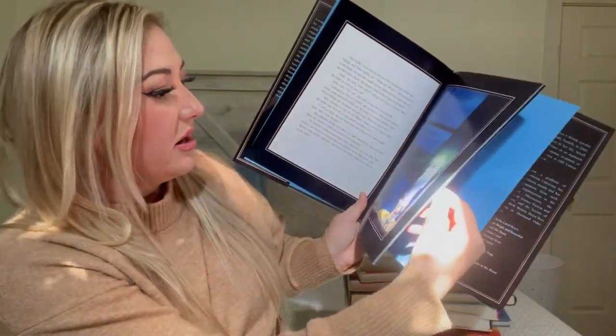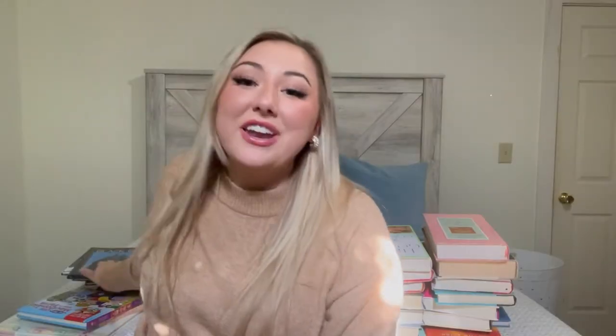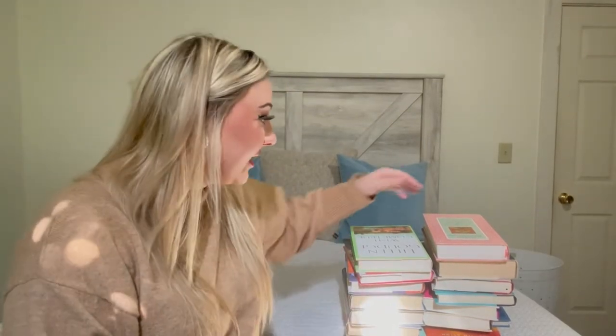The last children's book is Black Beauty — Oakland is really into horses, which I love because I grew up being really into horses too. It has beautiful illustrations, lots of words but also big pictures. It's funny because I have the chapter version behind me, so I have one for her and one for me. We're almost done — I have so many adult chapter books to go through.